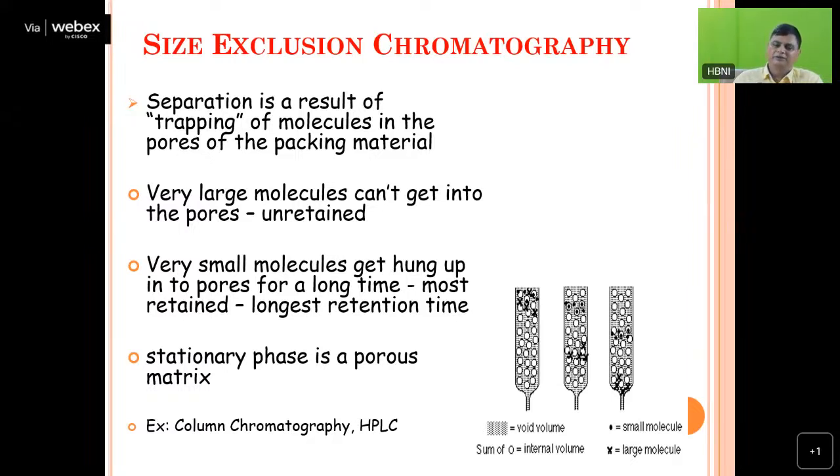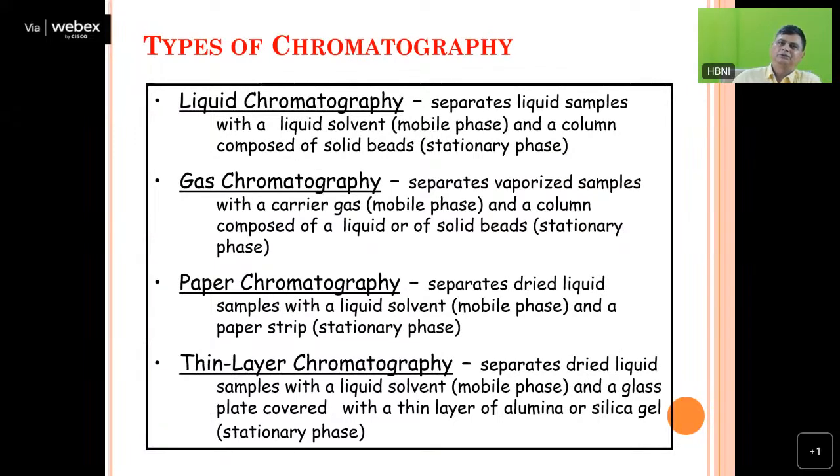The best example, if anybody is working with humus material, is how humic acid is generally separated from a liquid sample: we use an XAD column conditioned with sodium hydroxide for trapping these humic molecules. That's how we do the separation, using size exclusion chromatography. Here the stationary phase is a porous material having different pore sizes. So this is how the different chromatographies work. We will see examples in the next PowerPoints.